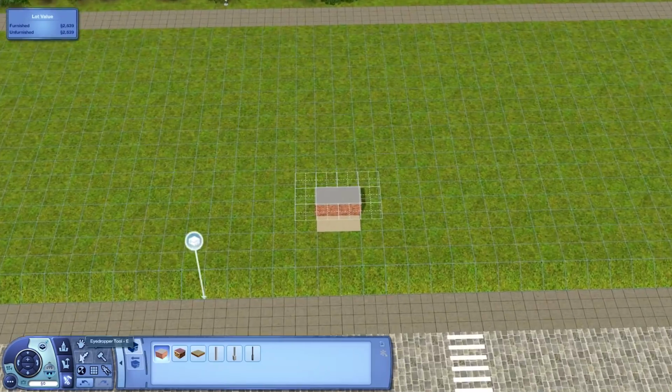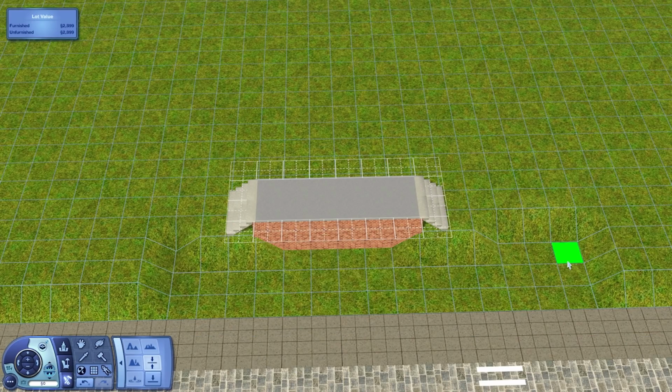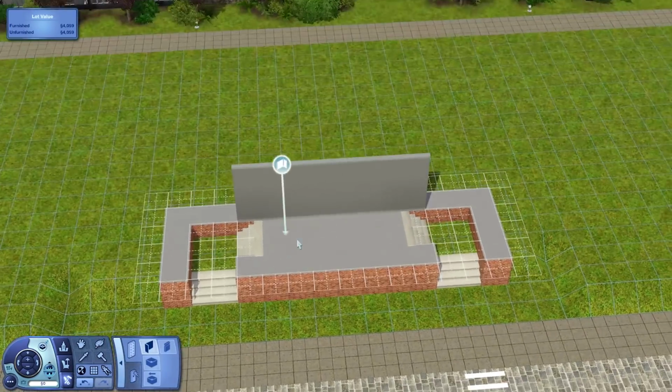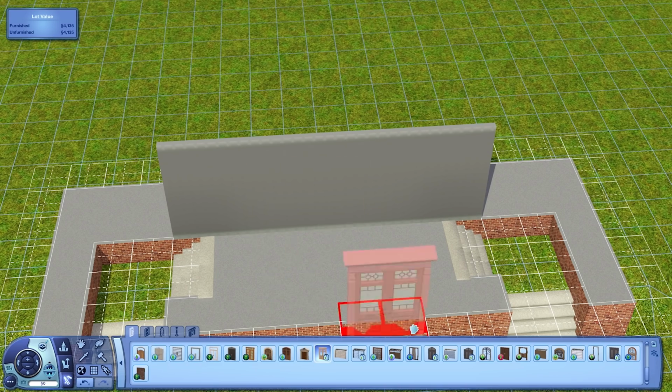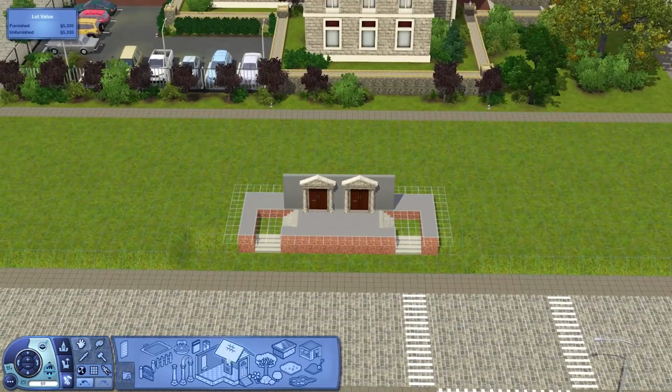If you haven't seen any of these videos before in this series, I'm creating a world from scratch called Plymouth Isle, and you can see a playlist on my channel with the whole Create a World process. Right now I'm working on all the community lots. This is on lot number 30 in Plymouth Isle.